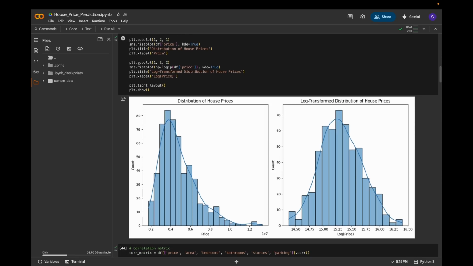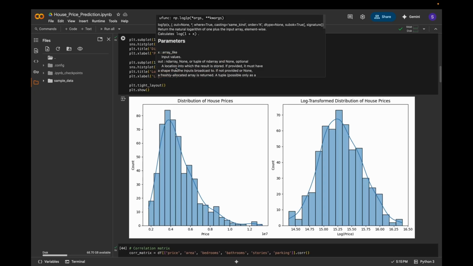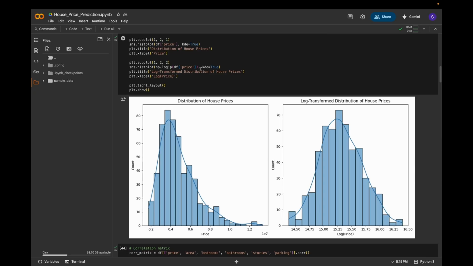Then we move on to plt.subplot(1, 2, 2), then sns.histplot(np.log1p(df['price']), kde=True). Basically, what this does is it creates a histogram of the log-transformed prices, and np.log1p computes the natural logarithm of 1 plus x.